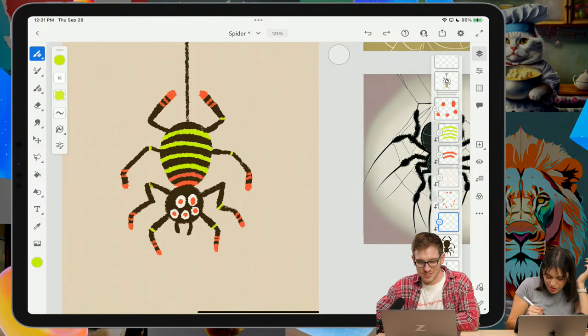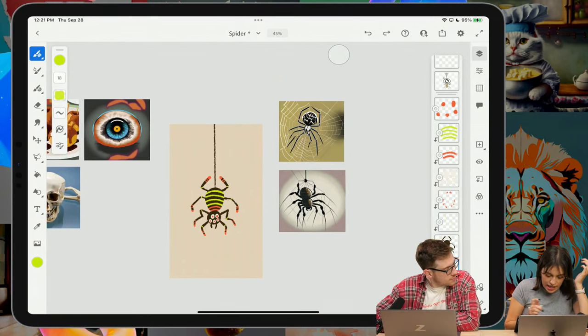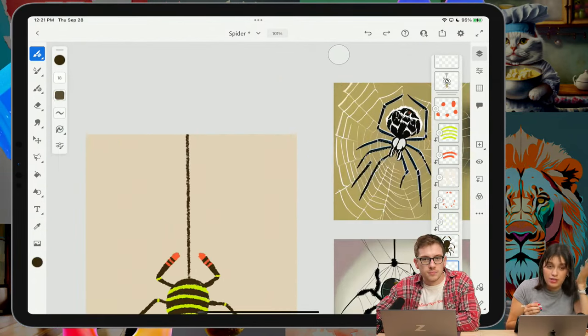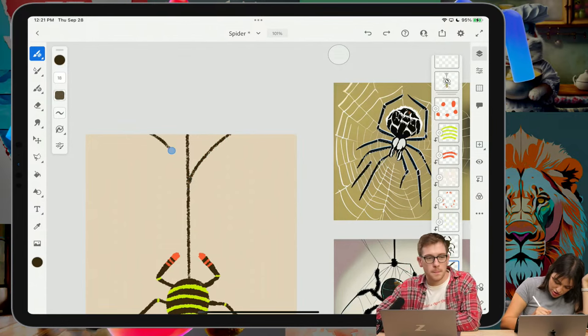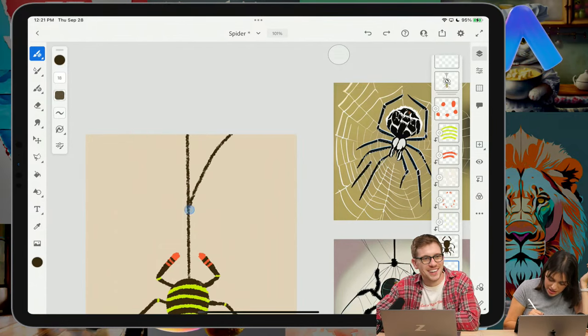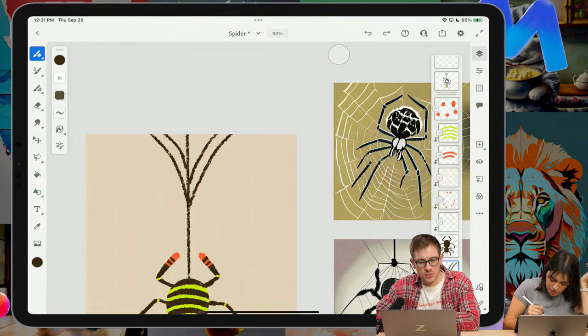So I'm adding just some little details. Okay, that feels... Thank you, Carol and Wade. That feels fine. And now I'm going to add a little bit more of a web to just insinuate that it's a spider. I can see the bee affiliation here. Also, thank you to John and Julie. Yes. So I'm going to just add this little web. I think I'm going to make it longer. Because I'm going to animate it, I kind of want to give myself some space for the animation.